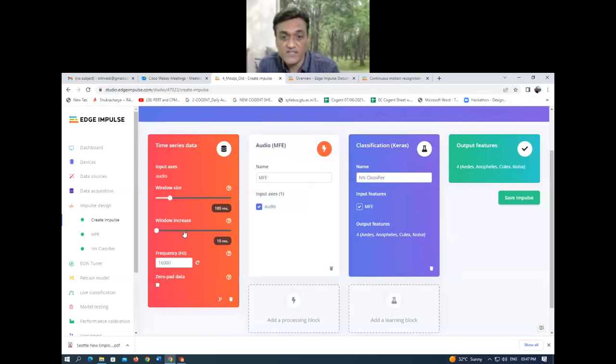Now, when we click on create impulse, as it is audio data and we want to classify it, it will give us an option for what sort of impulse we have to use for classification.